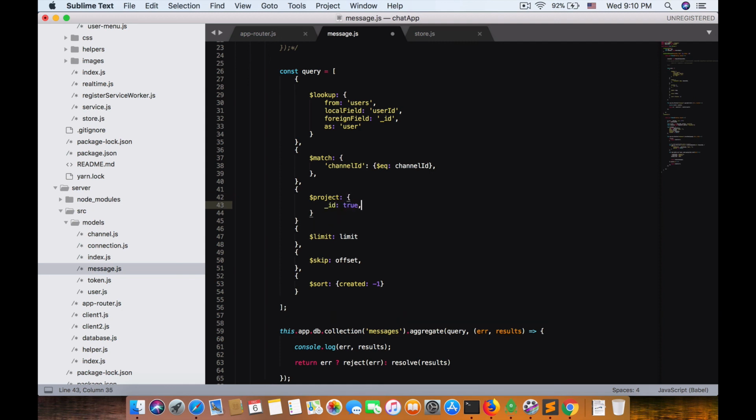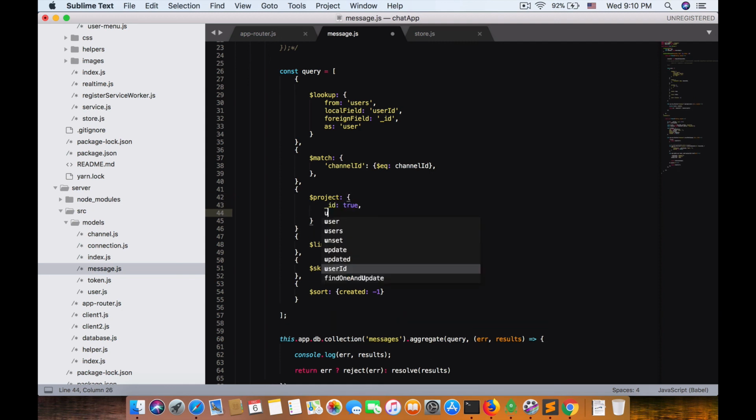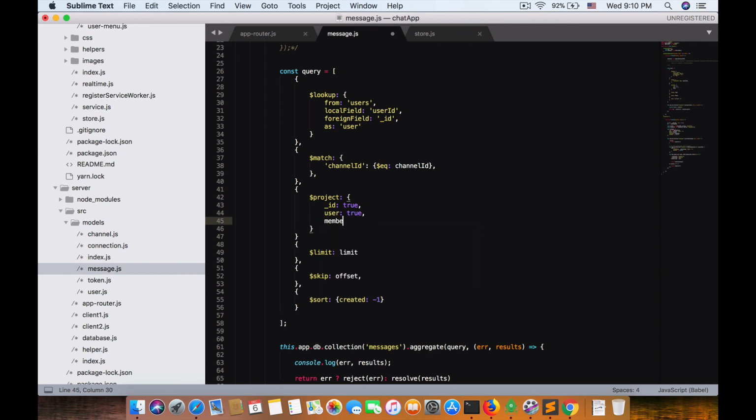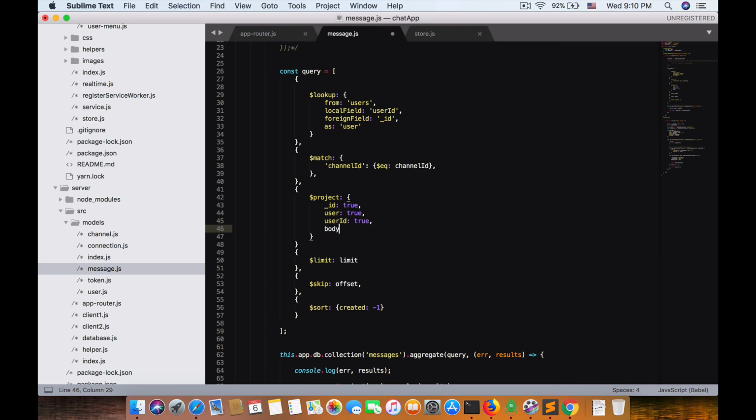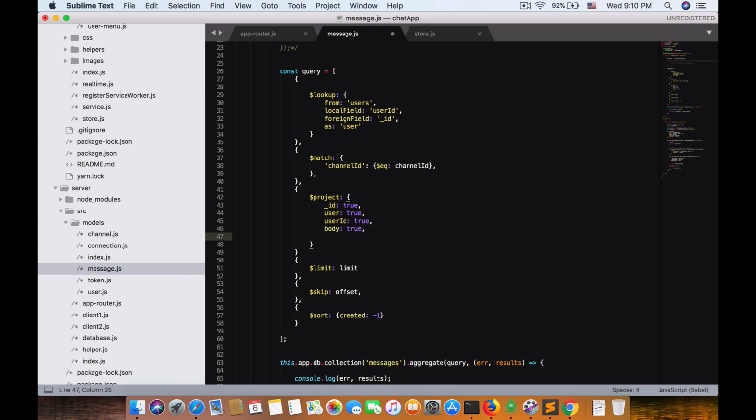ID equal to 1, and user equal to 1. So user ID equal to 1, body equal to 1, created equal to 1. Right, so user we have an object with ID equal to 1, name equal to 1, created equal to 1.